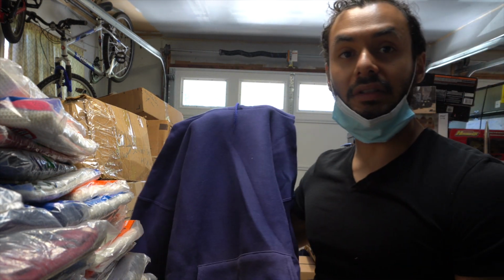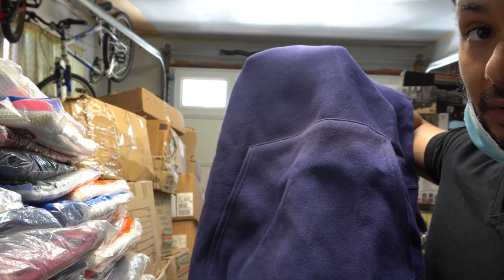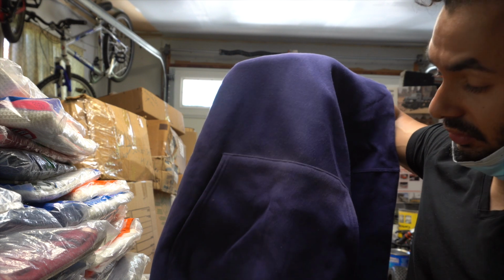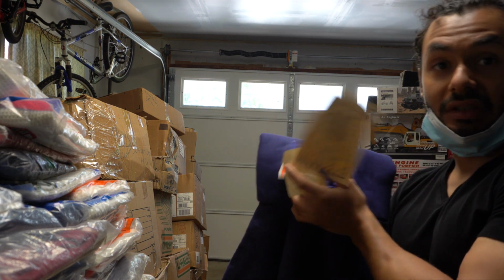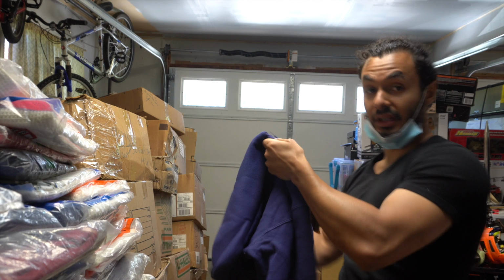Also cool. So I've found vintage clothing in boxes that's been just sitting in the box for 10-20 years, and you get kind of a tanning on the pieces of the shirts that are touching the box for all of those years. And here's another example. I don't know if you can tell the difference in the color. Yeah, you kind of can. You have the darker blue up here, and then it gets lighter, kind of distressed almost, and then it goes back to the regular darker blue. And you think that this sweater has been worn, but dead stock, new tags, Carhartt, made in the USA. Pretty cool.